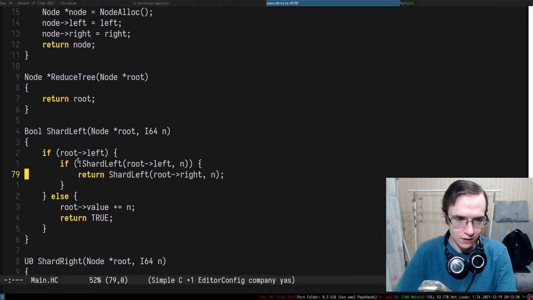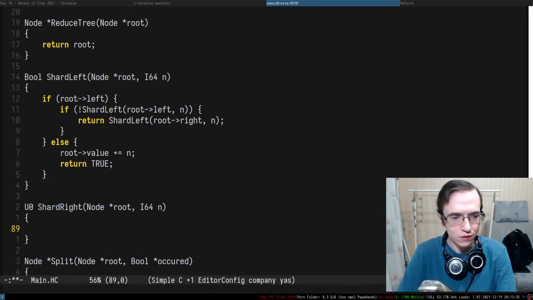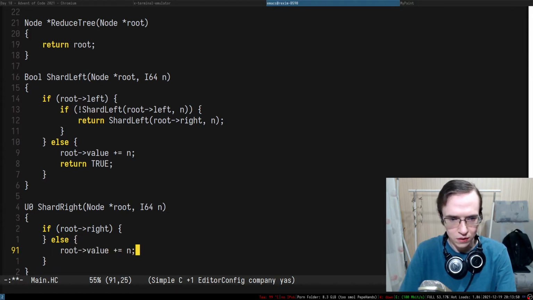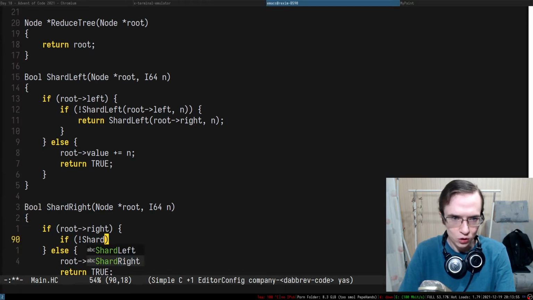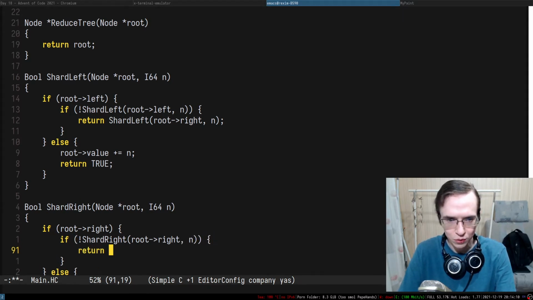The thing about shard right is it's literally the same function, it just does that in a different order. So root left. Might as well use root right for consistency, even though it doesn't really matter for this specific case. And then I just return true, so this is going to be true. And if not, oh, this one has to be boolean. Shard right, so we always go to the right one. Root right, and if it's not available there, then at some point we will have to go to the left one.